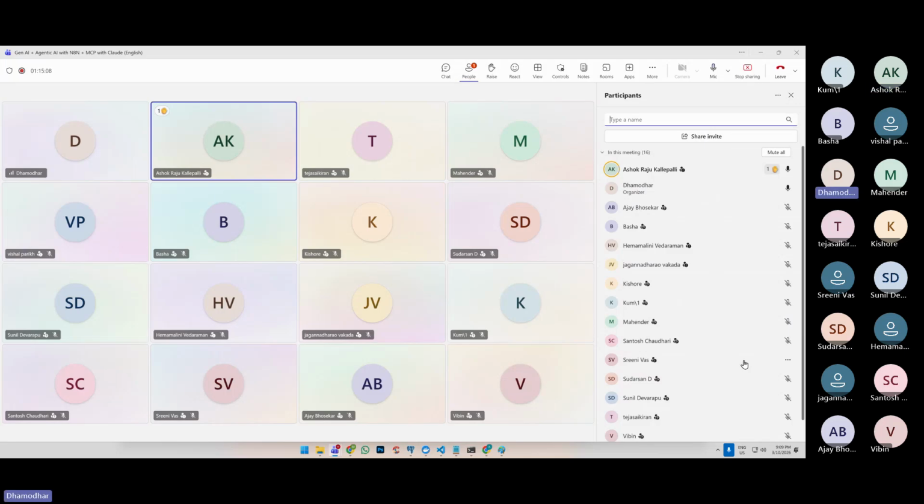Basically, there are two categories of questions. One is on the concepts, predominantly transformer architecture. I'm not undermining other concepts, but most of the models rely on transformer architecture.